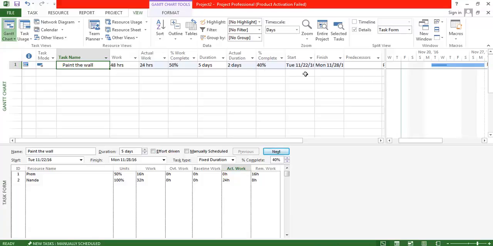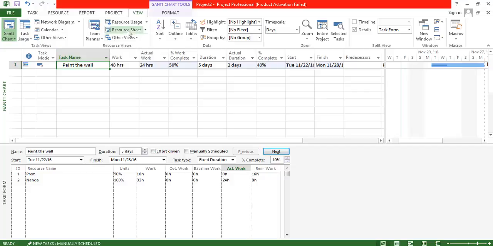Okay, now you see that the duration doesn't change, it's 5 days, but the start date is now showing as Tuesday, and it's going till Monday. So something happened. Anyway, it's Tuesday, Wednesday, Thursday, Friday, and Monday. It's only a fixed duration of five days, but the start date has changed. Once I give 24 hours completion, out of 48 hours, 50% is already completed, and the actual duration says 2 days of work is already completed, and the remaining 3 days of work is still pending. That means 40% of the work is still pending.